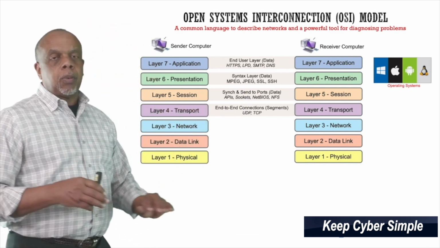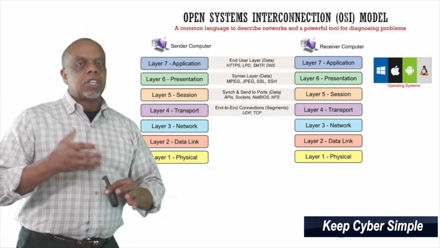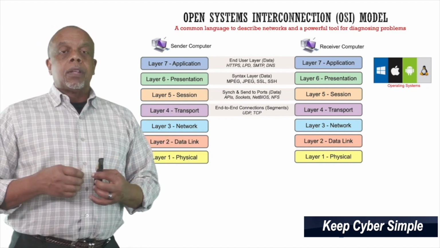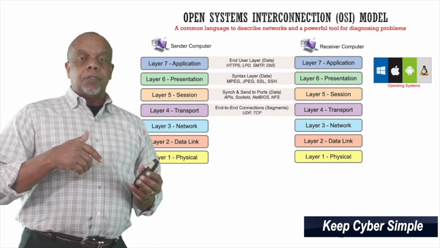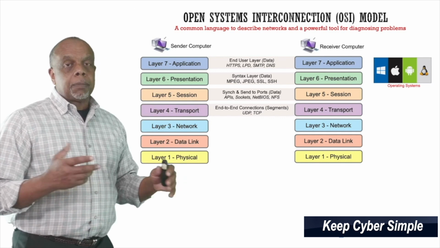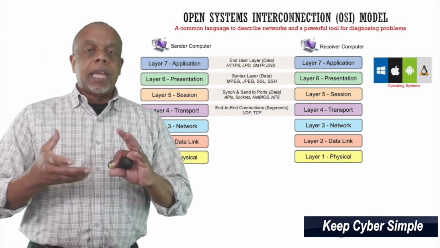Layer 5, that's what we call the session layer. Now, for these two computers to talk, there's handshaking that has to go on, and they have to establish a session, meaning, you tell me how you're going to be configured, I'll tell you how I'm going to be configured, and then we configure ourselves so we can talk to each other, so that now we set up a session. Once that information is finished being passed, we want to take that session down.